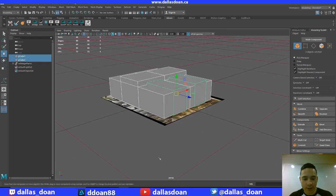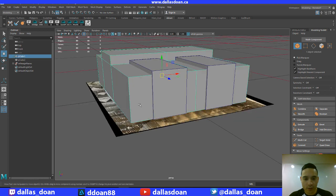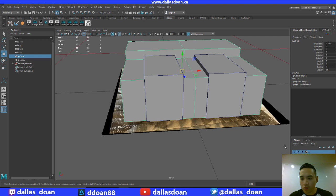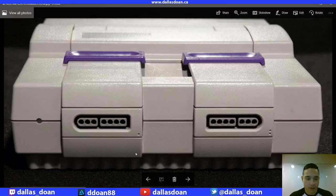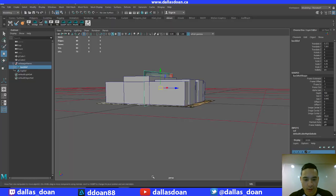Obviously this is not correct. If you look at the reference, it's got divots and all this and that, and it's also smaller in shape here. So we'll get to that in a sec. So where the reference comes in handy now with the back piece is, let me look at all my reference because I want to make sure that this lip here is okay. So it does go all the way around, so that's good. It's good to know.